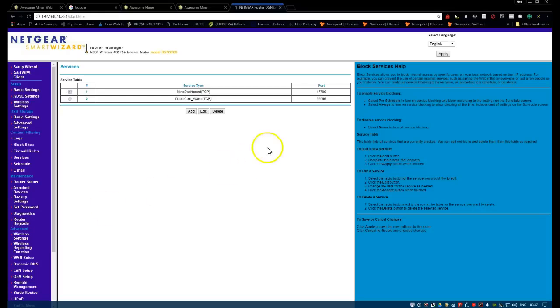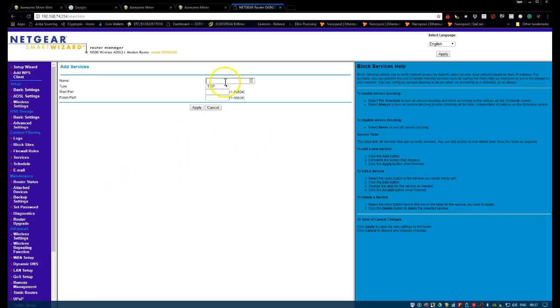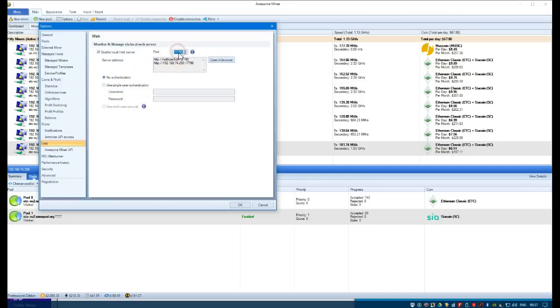So if we go back to the router settings, we can go add, and we call this anything. And we're going to do that same port, 17790.